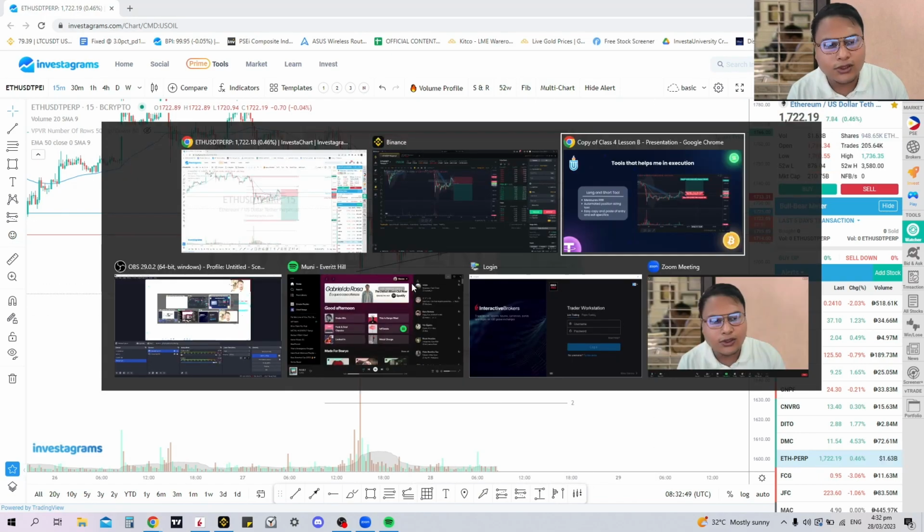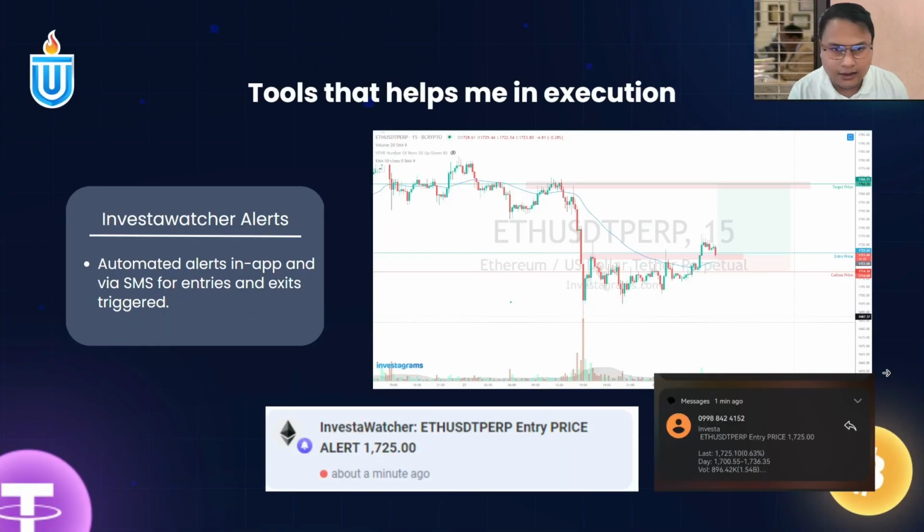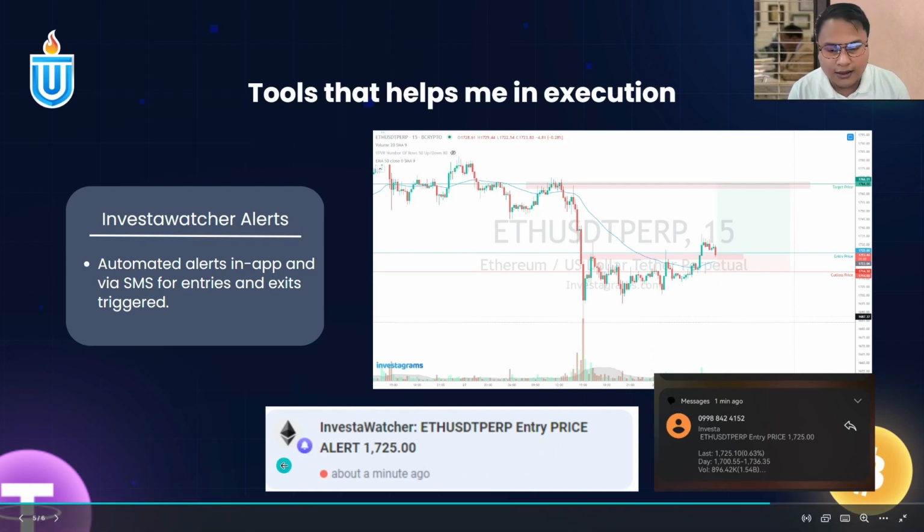So, next tool na pwede natin gamitin and very helpful in execution is InvestaWatcher Alerts. So, dito sa InvestaWatcher Alerts, automated alert siya na in-app and SMS. Nakakatulong siya para ma-keep track mo yung entries and exits mo. Specifically, your stops and then your target price. So, ito yung current alert natin in ETH/USDT perp.